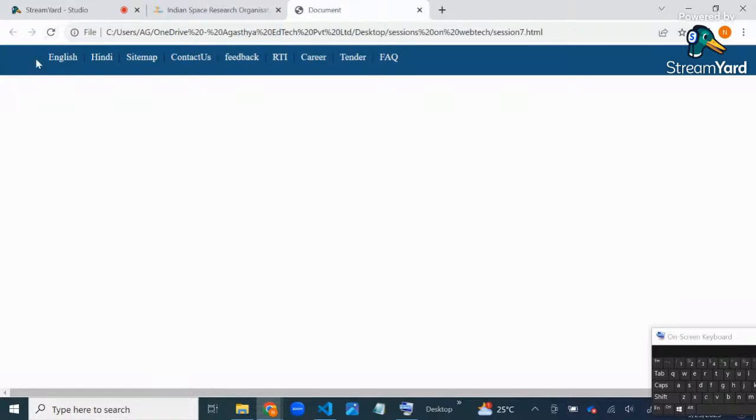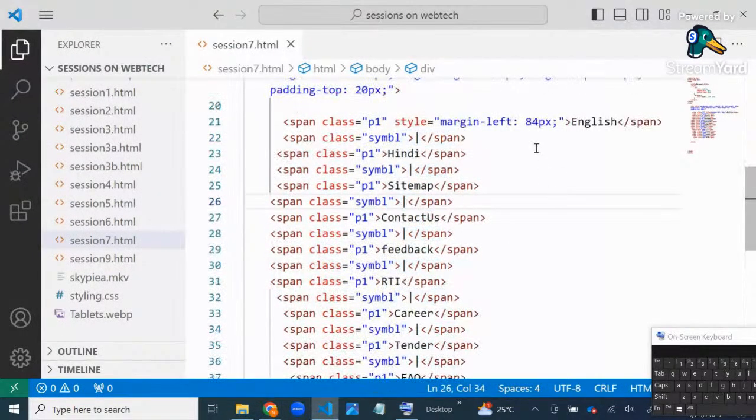So now what is left out? We need to change the color of this symbol. Color of which symbol? The one having the class. For all the symbols here, we have given the span tag with one common class, that is symbol itself. All the symbols have this span tag.